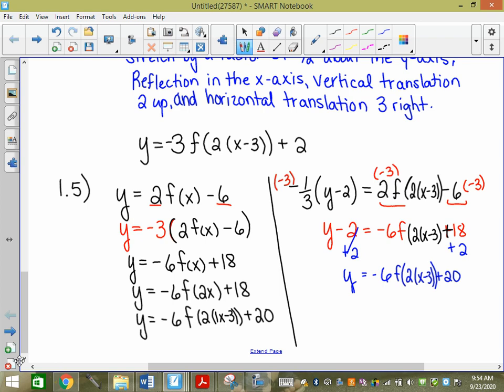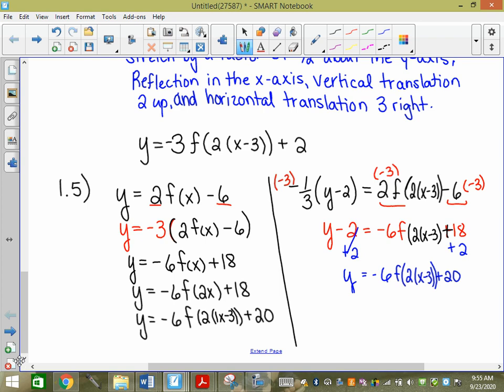If you do this one, which most people will pick the first version and then work their way through, totally fine. But if you forget to take that stretch and multiply it by your translation at the back, you're wrong every single time. So both of these are completely correct and both get the exact same answer. You just need to pick which one you're going to be more comfortable with and do it. Because all that matters is that you get the right answer. Okay? Make sense? Your homework, I'm going to post it.